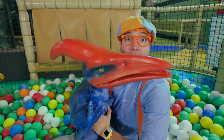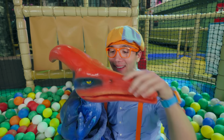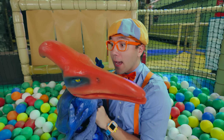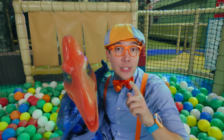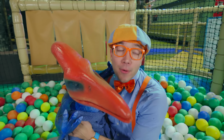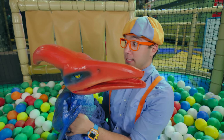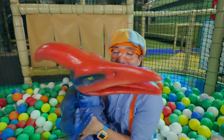It's so cool seeing a dinosaur like this up close. Yeah, such a nice little pteranodon. Oh, did you eat your breakfast already, baby pteranodon? Well, I think that's a yes. Wait a minute, did you know that baby pteranodons, like this one, could fly as soon as they hatched, so they could go find their food without needing help from a grown-up dinosaur? Oh, do you like eating lots of yummy food? Oh, I think that's a yes too.